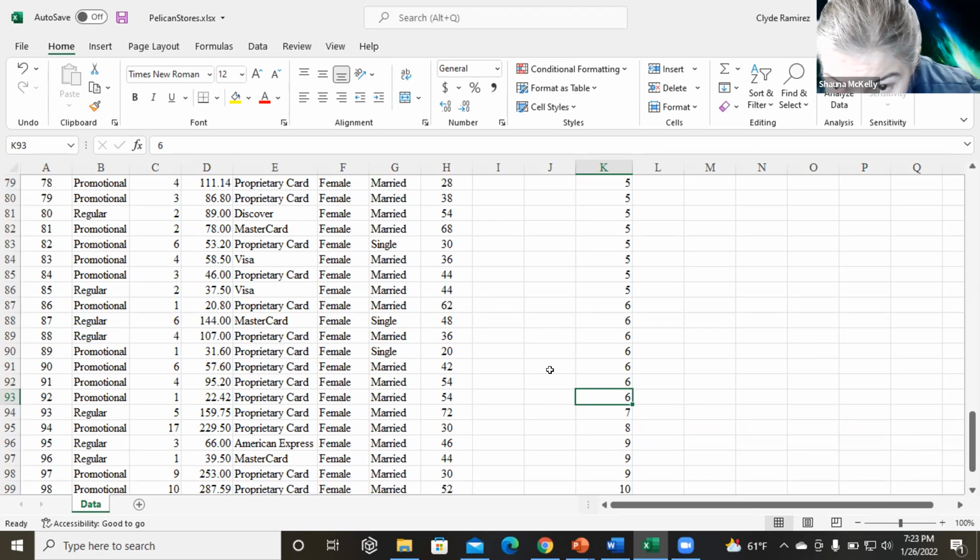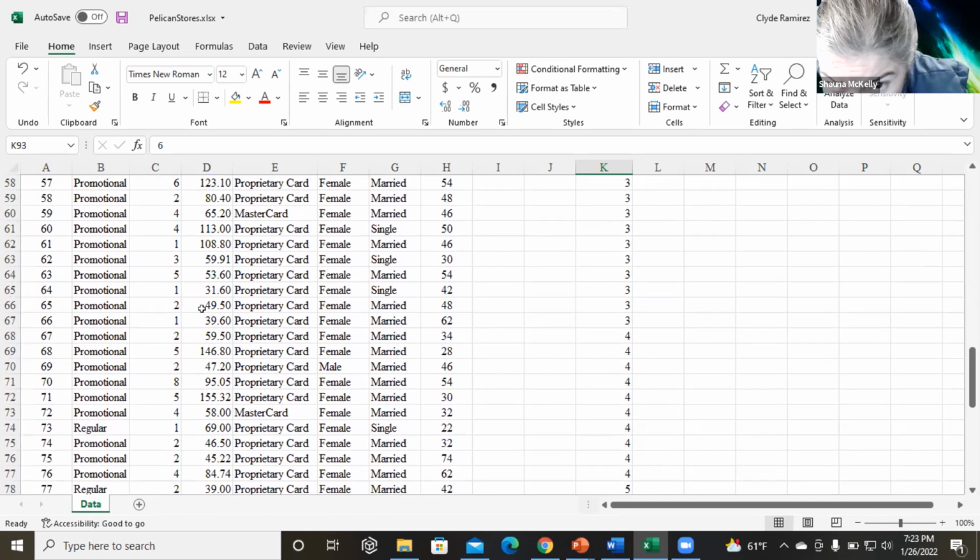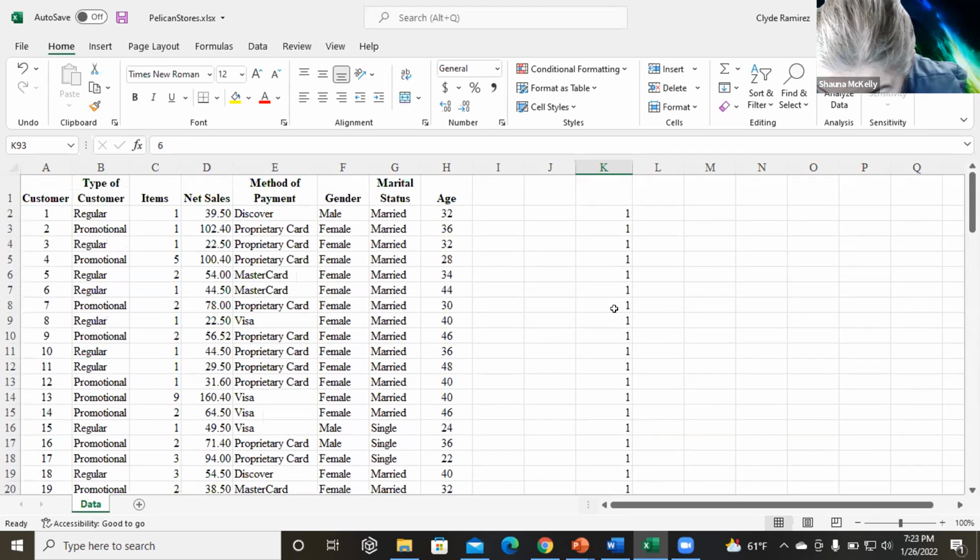Right? Because remember, unless you want to, you could delete that cell at the top. The one that's throwing you off, you could move this up.